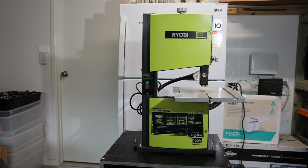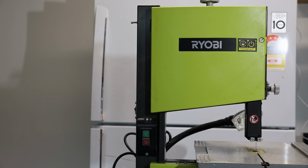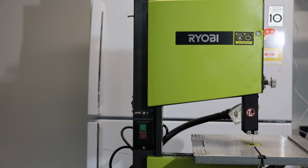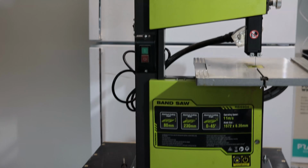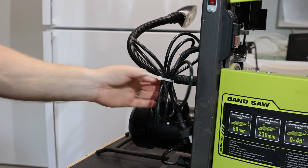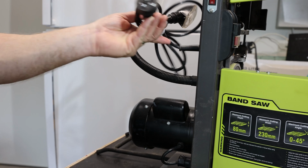So to start with, I'm going to have to open up both the upper and lower panels, and then I'll show you all the details. Before we go any further, I want to point out it is not plugged in.